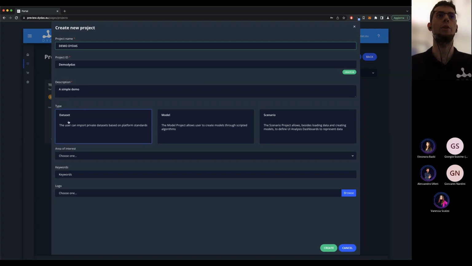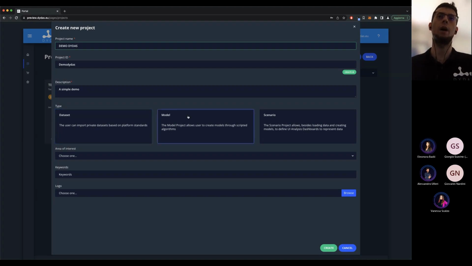You have dataset, where you can only import your data, download them and quickly view them, but you don't have access to the models to run your own code on the HPC infrastructure of DYDAS.